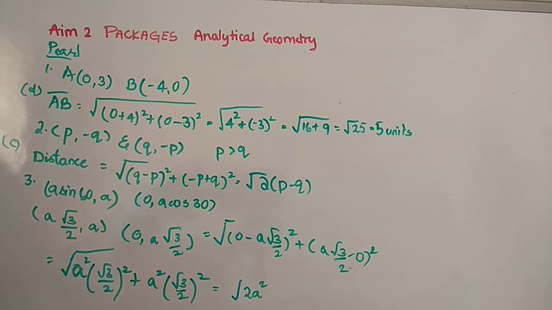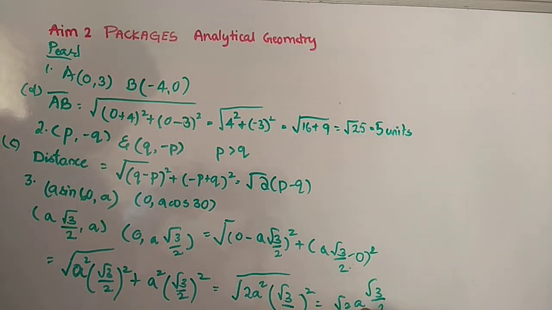So don't get confused if I remove the minus in any questions. You will get a positive answer for this surely, because the person created it like this, with squares and square roots, right? That's why. Now, root 2a square, because 2 a's were there, right? Root 3 by 2 whole square. Root 3 by 2. Then when you have this a square, if I remove it, root 2a will be left out, and root 3 by 2 will be there, right?